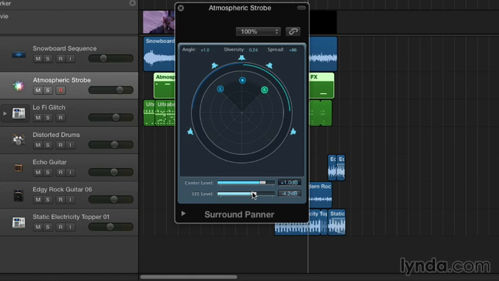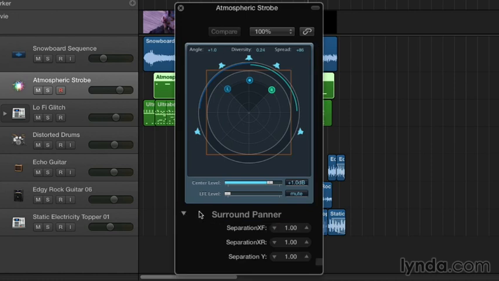You can use that for the low rumble we might need for certain sound effects. If you want more control or restriction of the amount of separation between your channels, you can open the disclosure triangle at the bottom of the surround panner. This gives you more control between the values of 0 and 1 for the left and right speakers, the rear speakers, or the front-back percentage. If I click and drag in these values, you see what I mean.